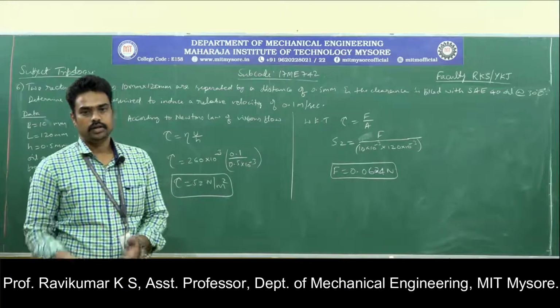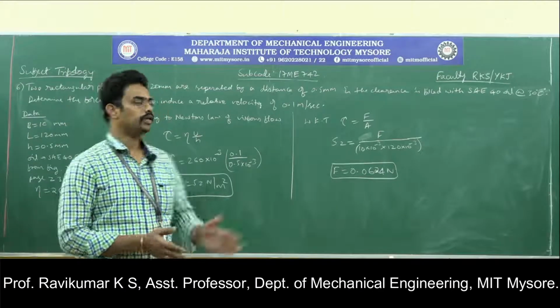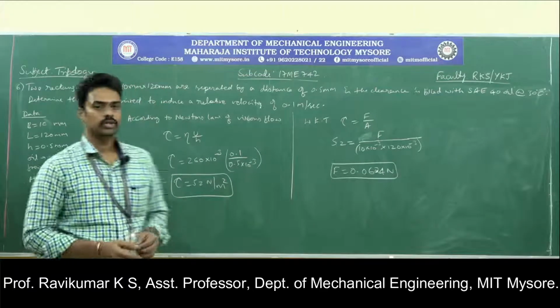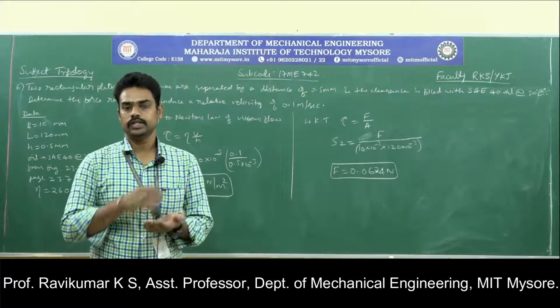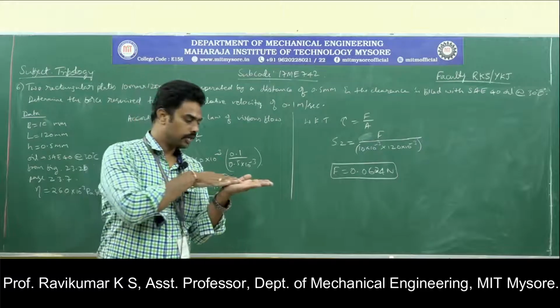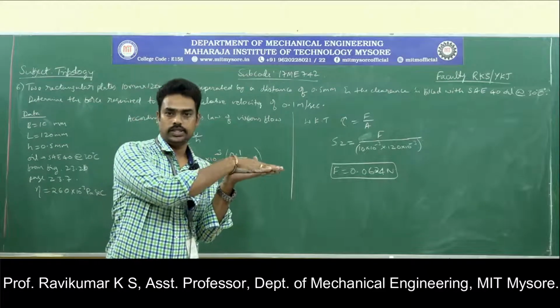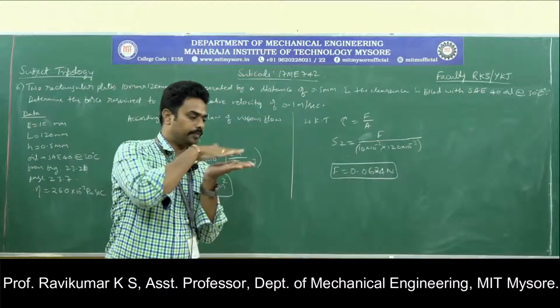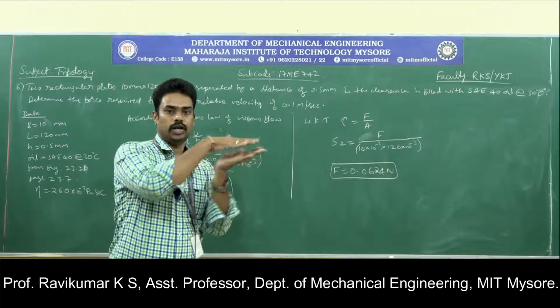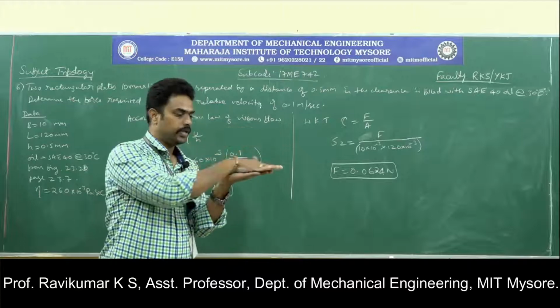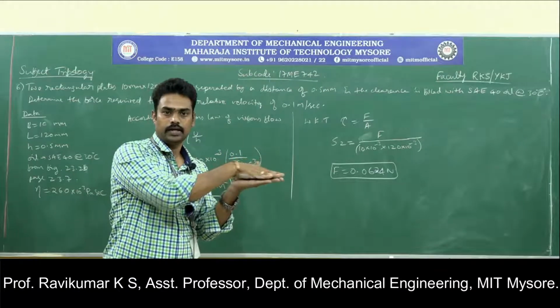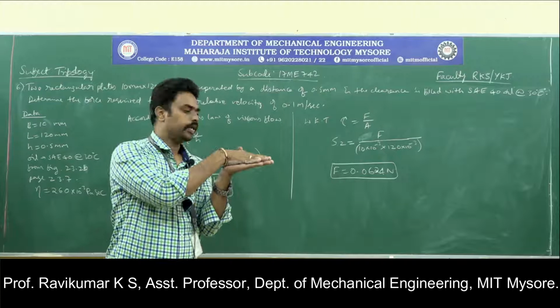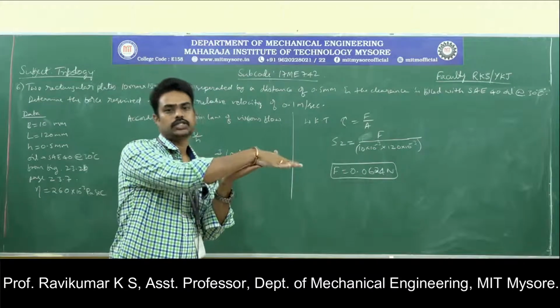So with the given information, we need to calculate the force. What is the type of flow here? The type of flow is tangential. It will be a laminar flow. Laminar means layer to layer. The flow takes place between layers. So it is nothing but a tangential flow.